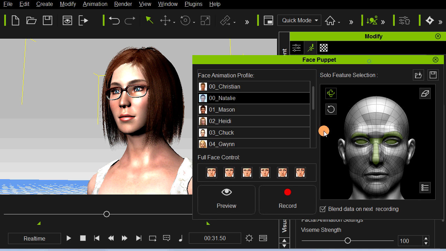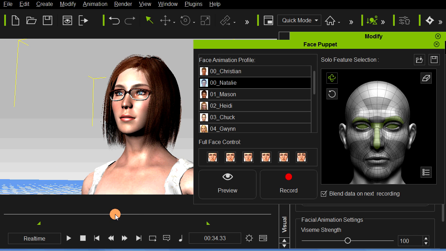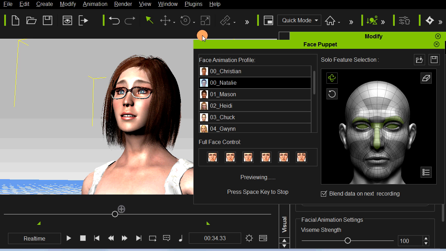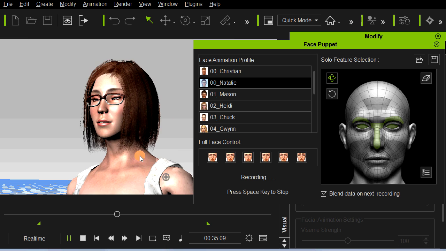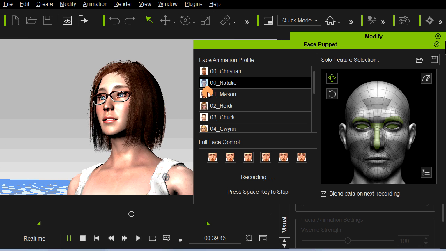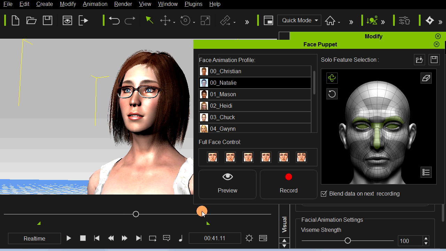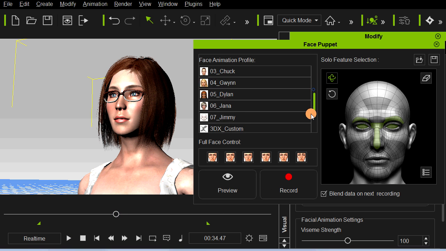But what I'm probably going to do is create a little bit of expression for the actress whenever she sees the creature. And there we go, like so. And then I'm going to move the mouth separately. So let's play that. Okay, we got the jaw going up like so. But now let's play that back and add the mouth adjustment, and that'll be in the separate solo feature.